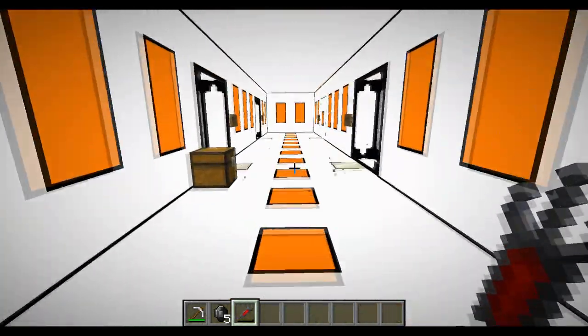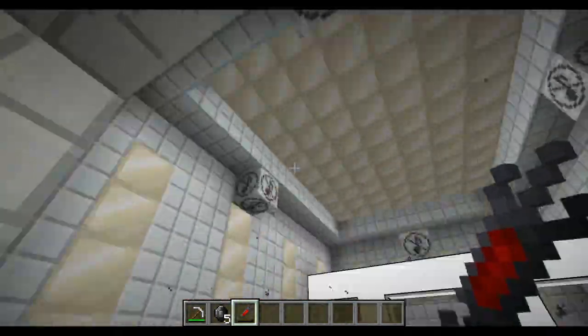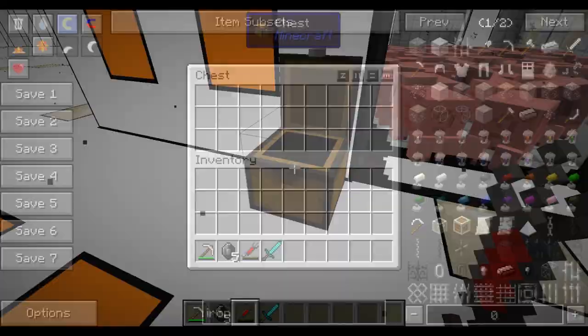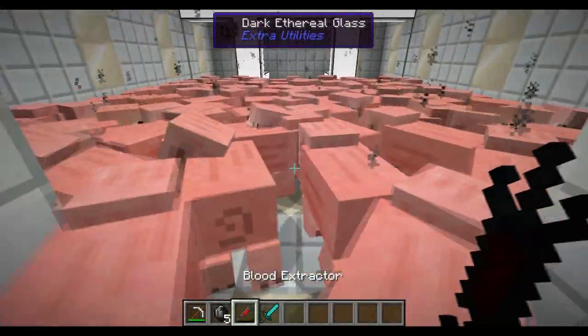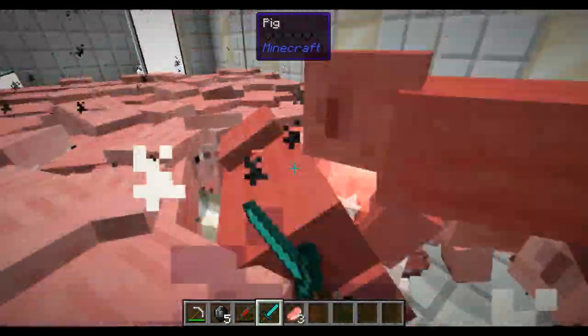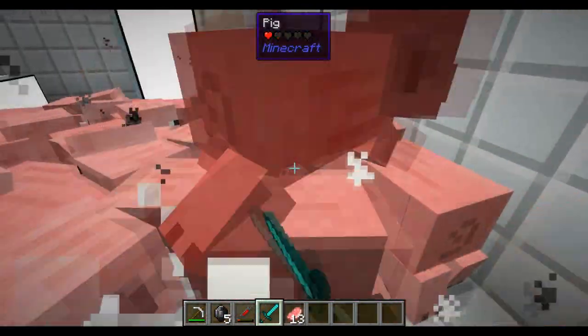So let's head over to the mob testing area. I have some sound mufflers here so we don't hear all these freaking piggies going oinky oink. And basically, as it said, hold this in your inventory while killing mobs, and it will gradually fill up. You will have to kill quite a few when going through this, though.